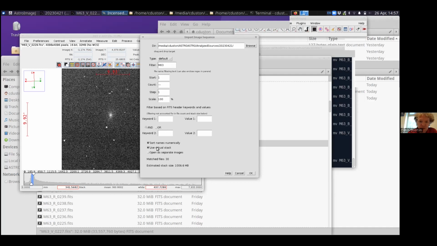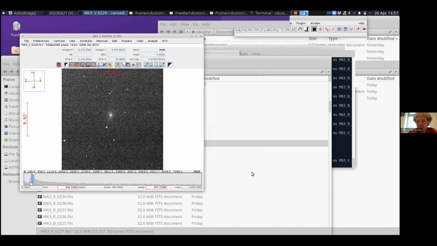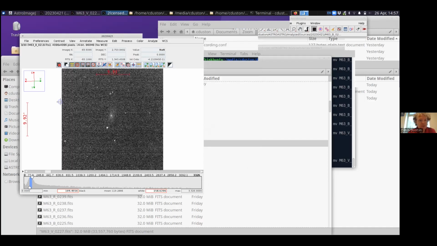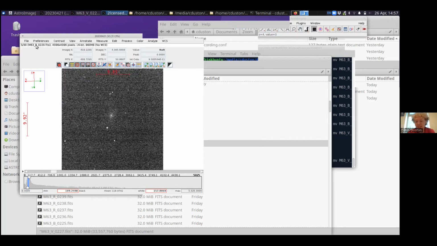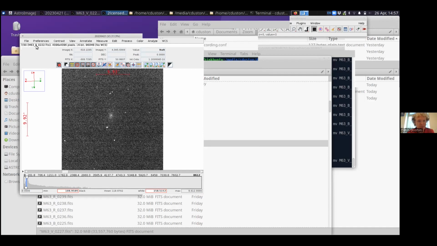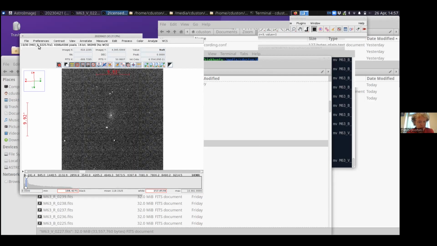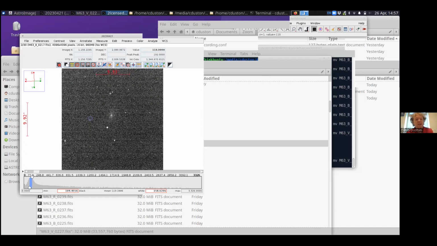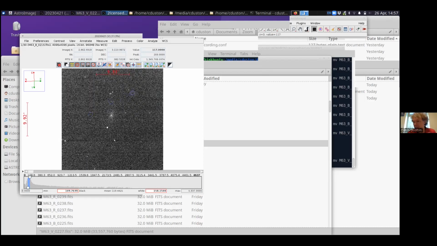So then I go, okay, make sure the use virtual stack is checked. And this might take a minute to open them all. And you can go back and forth using the left and right arrows to see all of them. You can see the names of the files at the top. That tells you what filters they are. This is the B filter. And then here's the R filter and so on and so forth. So I want to put a WCS on every single one of these. This is going to take a while. So I'm going to start it and then walk away, hopefully fast forward the video and stuff.